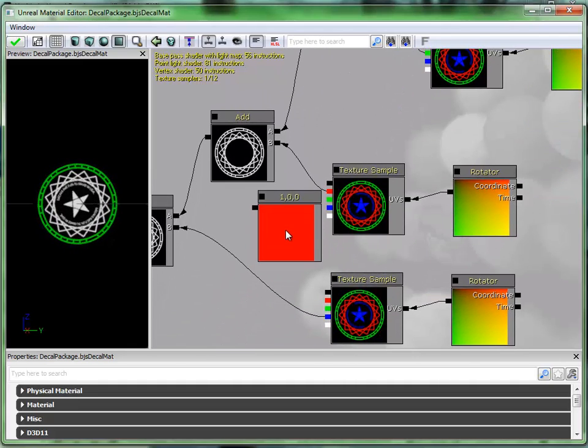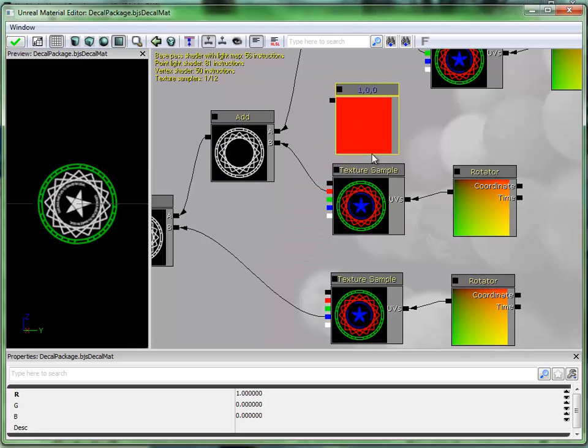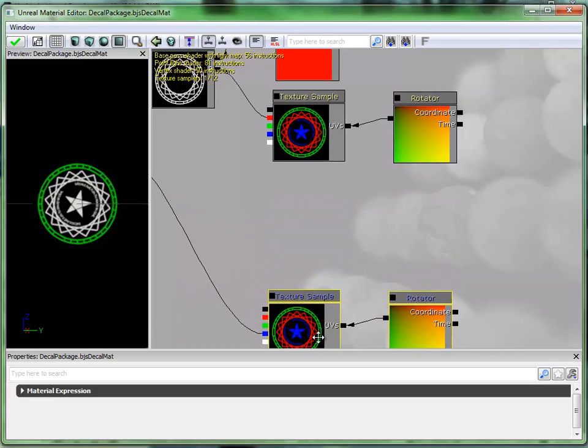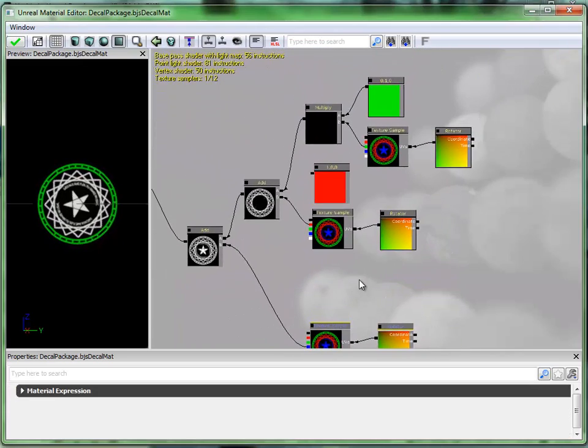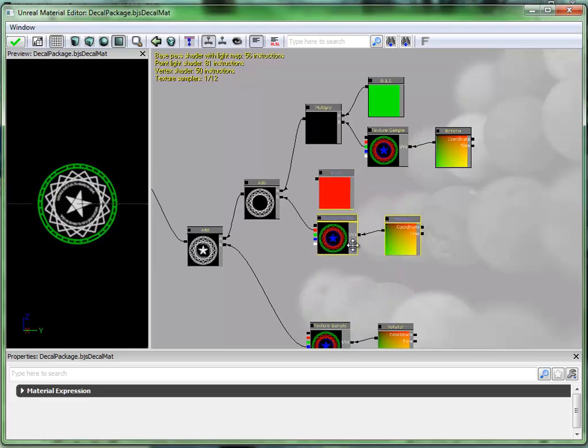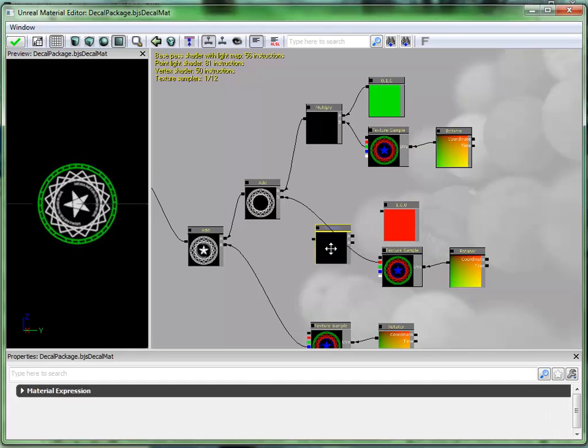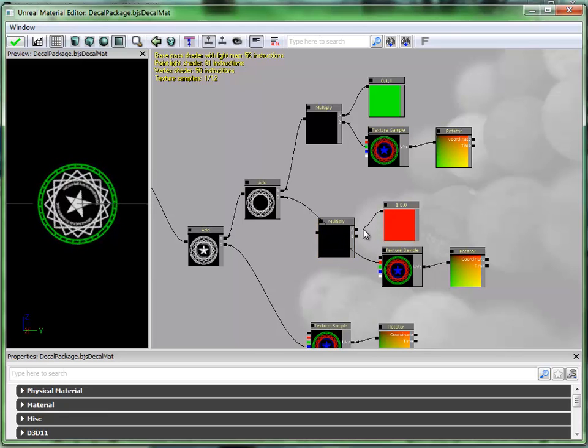Let's do the same thing for this red channel. I already have my red color there. And I'll have to move this back again, and we'll move these down to make room. I'm kind of running out of space here, so I'll zoom out just a little to make room for it. So we'll pull that back just a little bit. I'd like to get a multiply. I will hold M and click. Brings up my multiply. And then I'll connect the red to the A channel. I'll connect this red to the B channel. And then we'll connect the output of the multiply to the B channel. And now you can see the red shows up here.